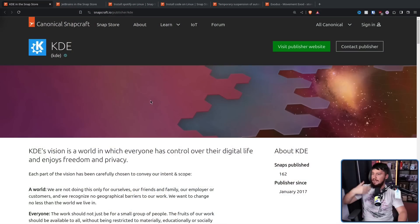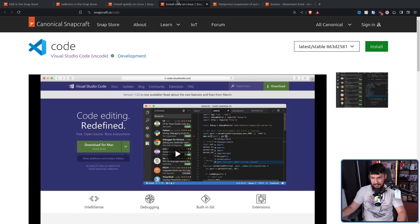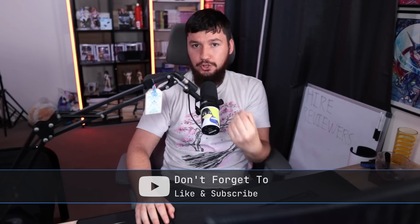Of course, there are really great offerings on the store from the likes of KDE, JetBrains, Spotify, VS Code, and a ton of other applications. But time and time again, we keep seeing the exact same malware show up on the store. Canonical has once again let a bunch of fake crypto wallets onto the store — and this is not just some random wallet nobody has heard of. It is a fake version of a popular crypto wallet.